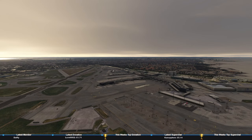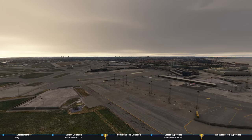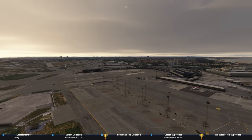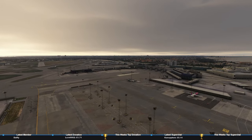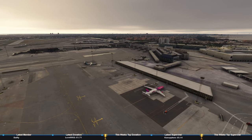But yeah, looking forward to flying this aircraft. Flight time about an hour or so. We're only going to be able to get up to 27,000 feet. Now, there's great news. There's ATC here as well, so we can contact them on VATSIM. And as I said, I think the event in Prague starts imminently, so by the time we get there, we should be in the thick of it there.